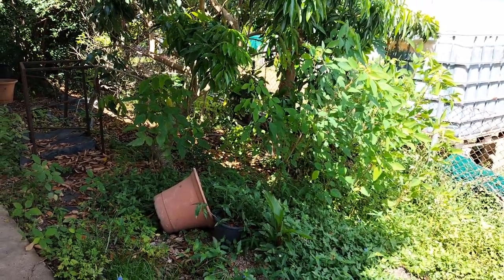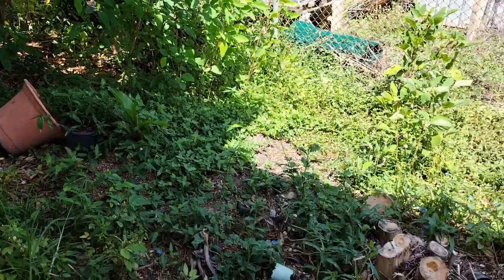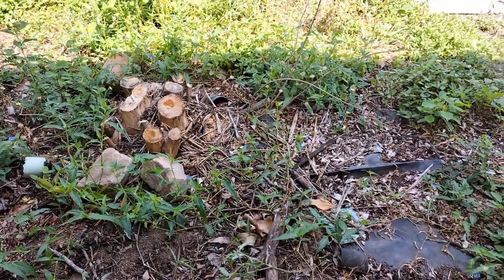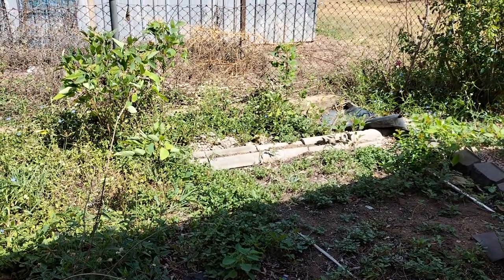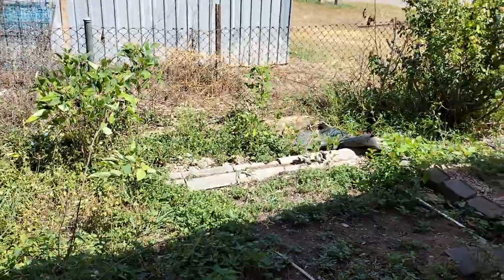Our next project is to prune this one here right back, and I'm sure it'll be more than capable of that. The only thing I've really noticed as an issue is that it does leak oil, so I have to keep it on a tray in the shed so the oil is not all over the ground. But apart from that, it's a fantastic little saw — does what it needs to.